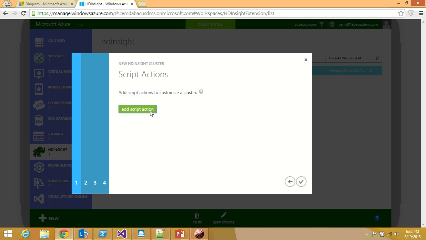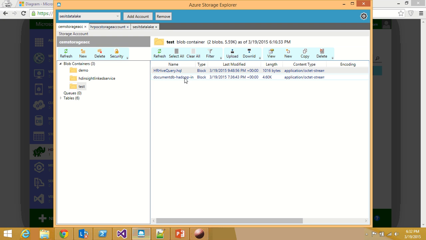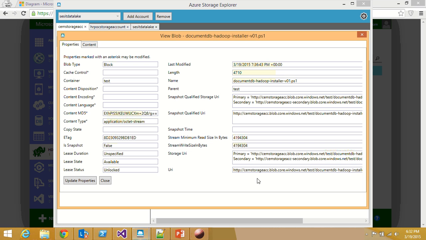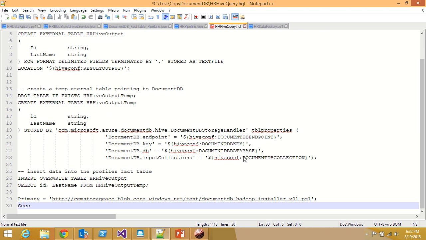Now, here's the deal. This is where it gets tricky. You can put whatever you want, but this URI is going to be the URI of your deployment scripts, of your jar files. For me, they were located at this particular location. I put them into my blob storage, and I give them anonymous access so that I can just get the primary or the secondary location, which looks like this.